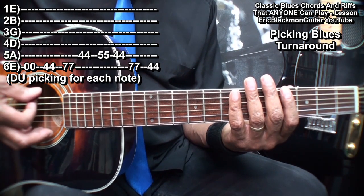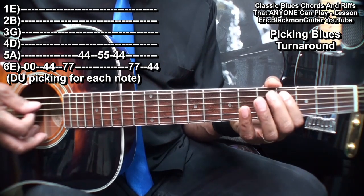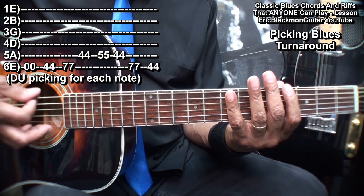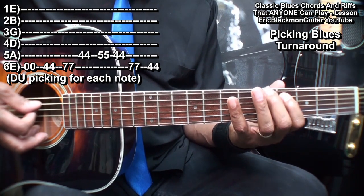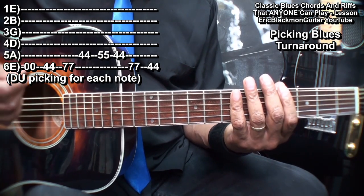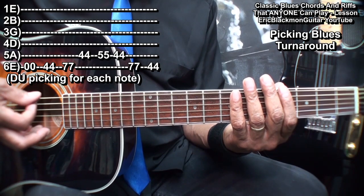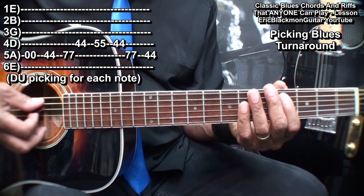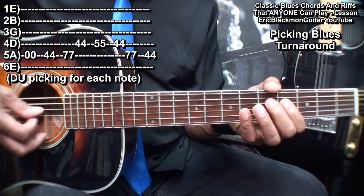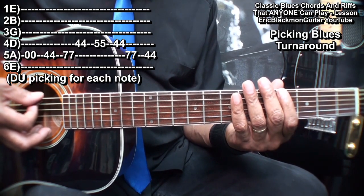And we're going to repeat that. Here it is. With the pick, I'm just going down, up, down, up, down, up, down, up, like that. We'll move to the A string and do the same thing. Back to the E string.